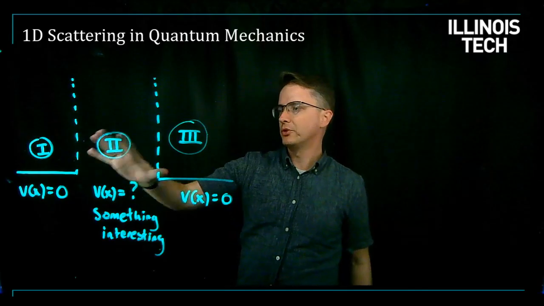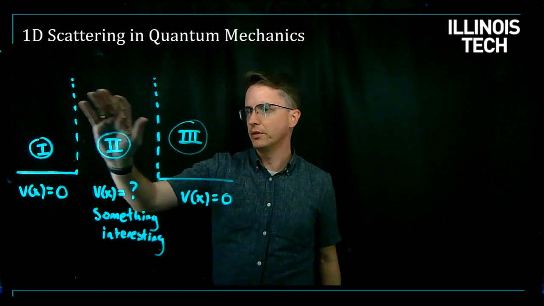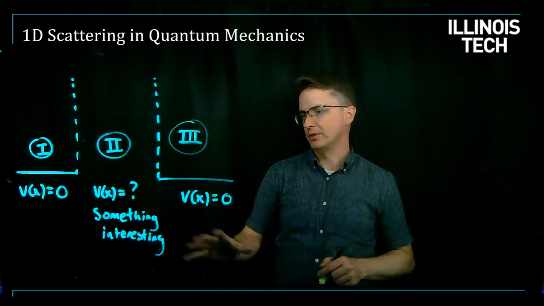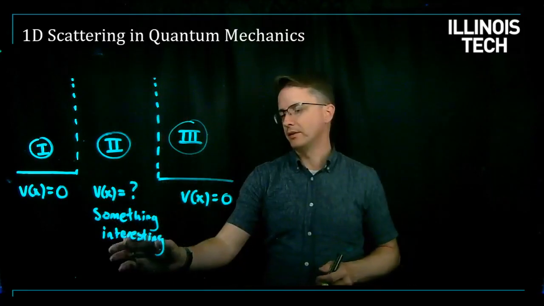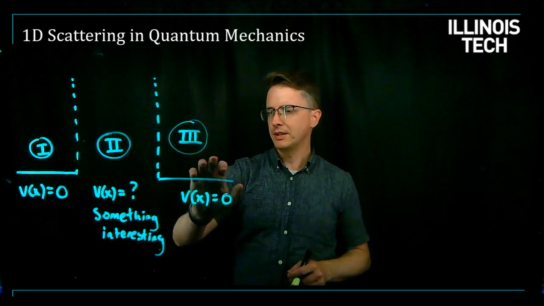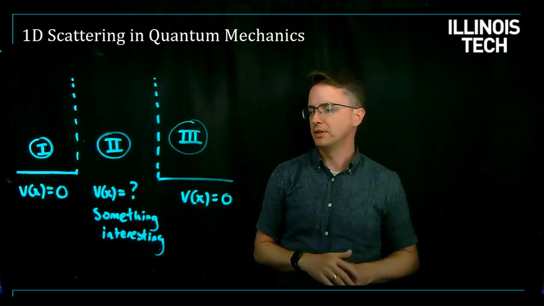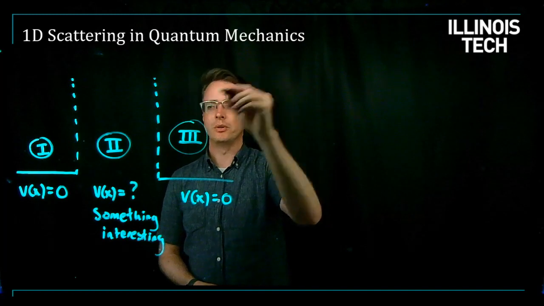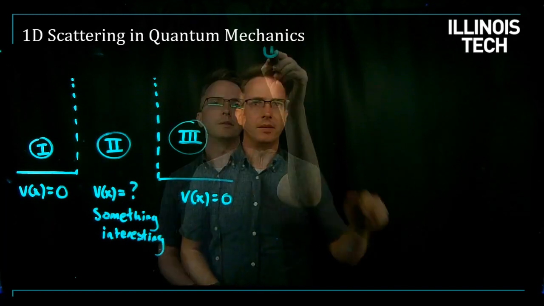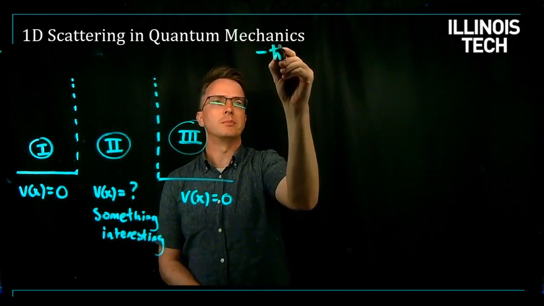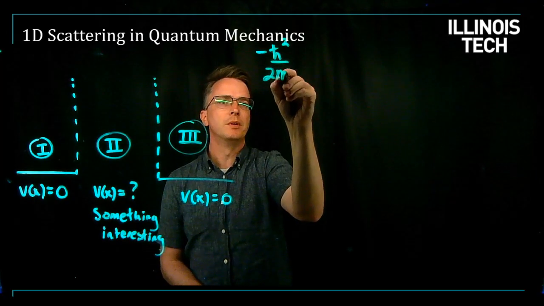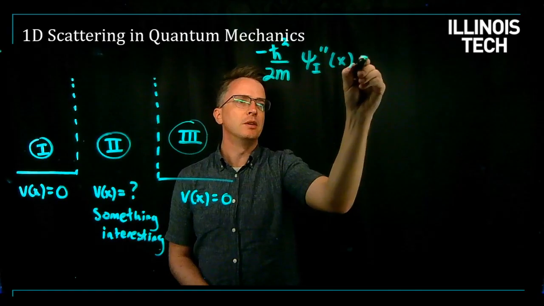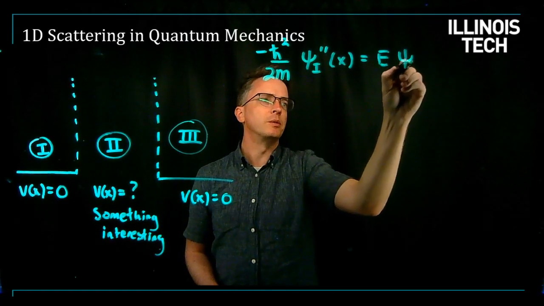And the idea to solve these problems is you try to solve the Schrodinger equation in all of the regions, and then you match the wave functions together. What happens in the middle depends on the particular problem, but let's talk in general about these regions on each side, psi1 and psi3. So V is equal to 0. I've got my time-independent Schrodinger equation: minus h bar squared over 2m, psi1 double prime of x, is equal to E psi1 of x.